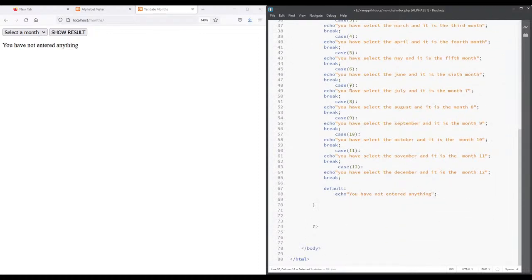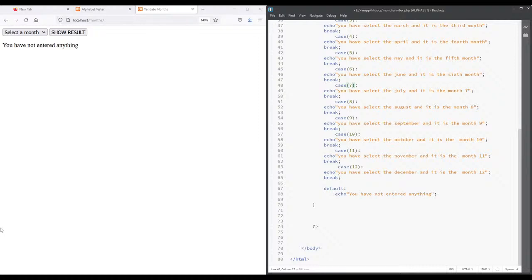If you have entered 7, then it will leave the rest of the statements and only execute this block. It will jump until it reaches this output, what we need to see, and then it will jump out.